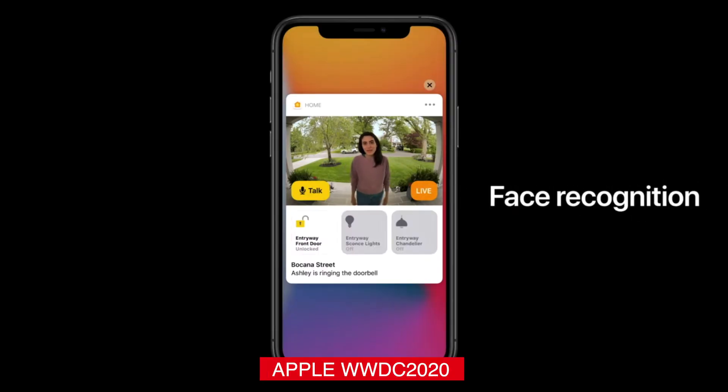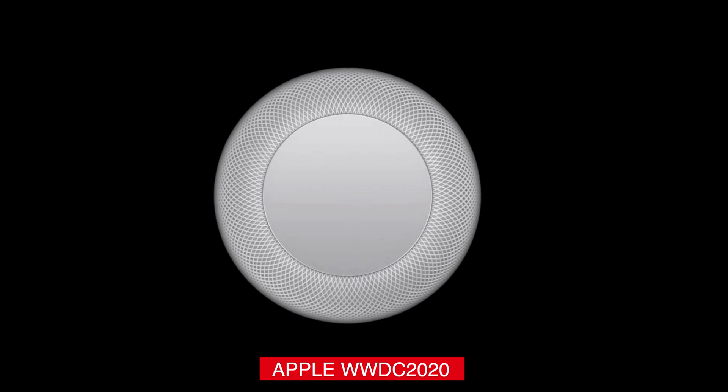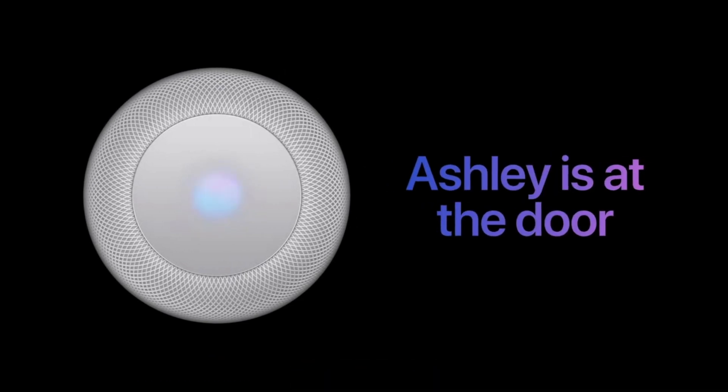In conjunction with that, there's a cool new feature of facial recognition and then announcements through your HomePod. So for example, if your family comes to visit and they come to the front door and you've got your camera there, the camera can recognize who it is and announce through your HomePod — your mom is here, or your dad is here, or whoever.